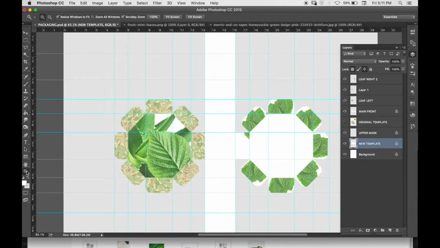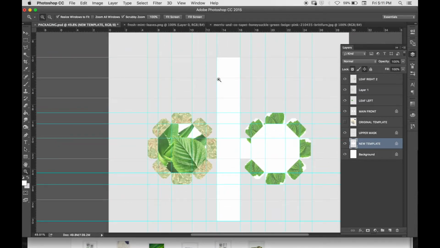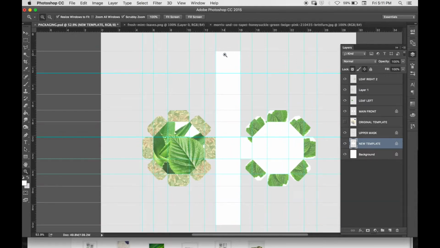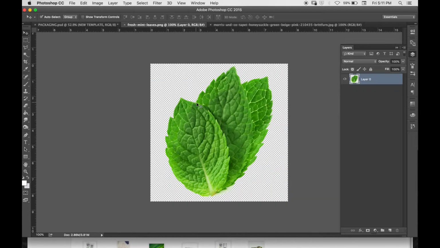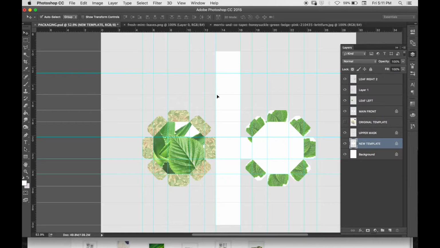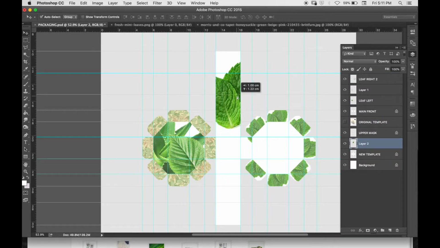Okay. So when we zoom out, we've got our packaging set up like that. Got the leaf on here, patterns around the edge, patterns of leaves around here, and then what we might do is kind of like decorate that with some other things we want to put on. So let's say I want to put on some leaves. Okay. Now because we've got the upper mask, we can drag that right back to the top, so that covers everything.